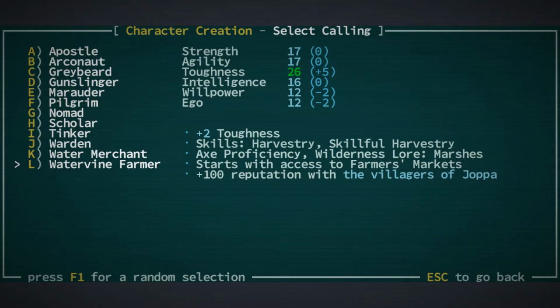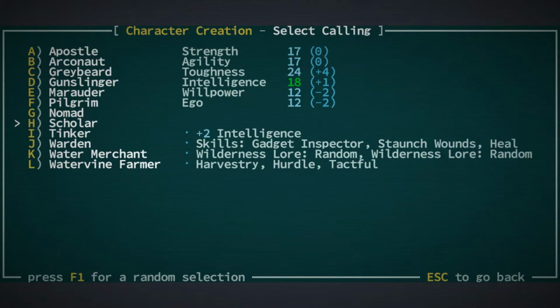It also means we're going to have an axe proficiency, which is going to give us the ability to cleave armor on enemies. And we're going to start with the harvestry and skillful harvestry skills, which are going to help us be able to get a little bit of extra food for ourselves.